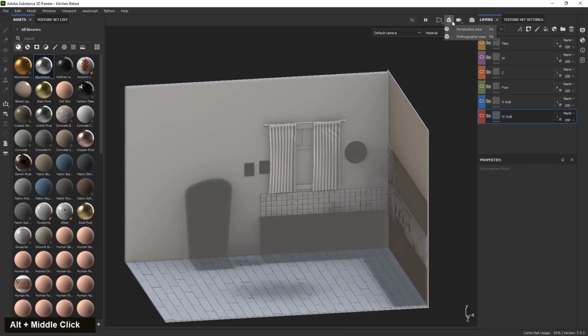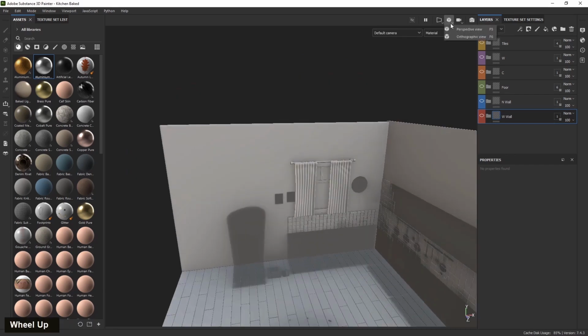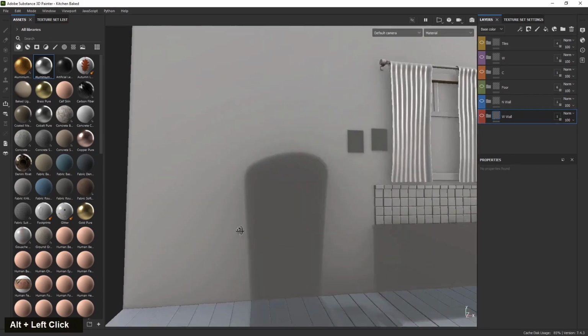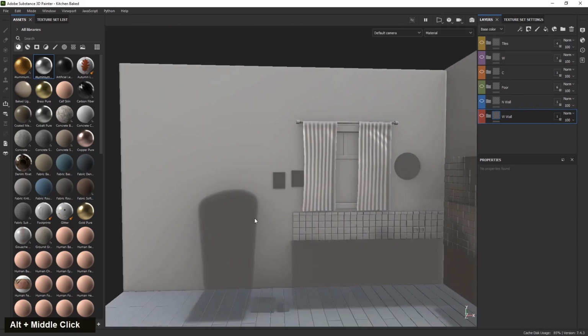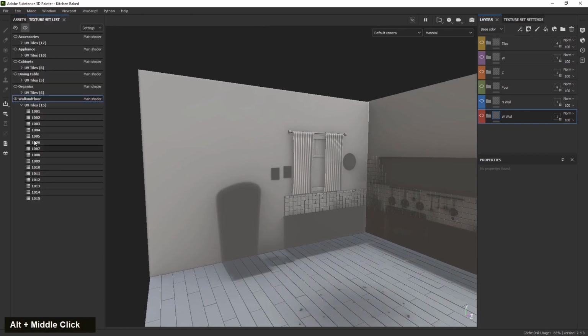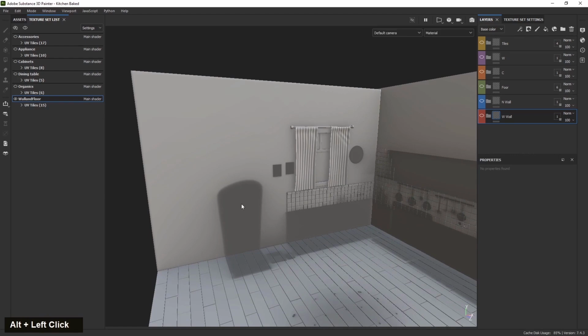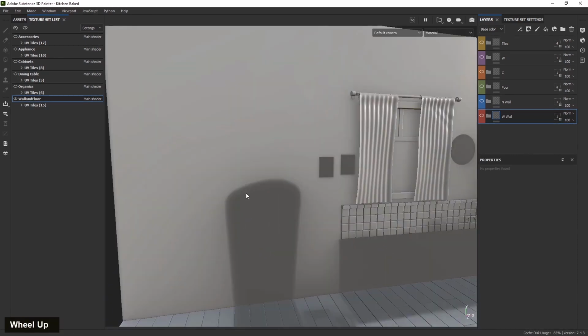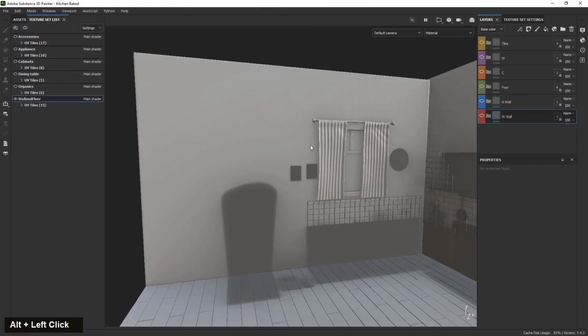Alright, and let me hit F5 or select the perspective view from top and focus only on this wall. Unfortunately, we are just able to mask based on material or isolate based on materials. So if I hide this, it's going to hide all of the tiles that correspond to this wall and floor material. So we can't isolate only this wall. So let's work that like so.